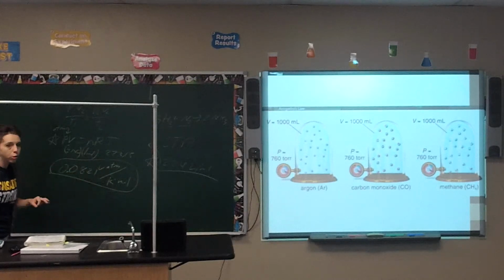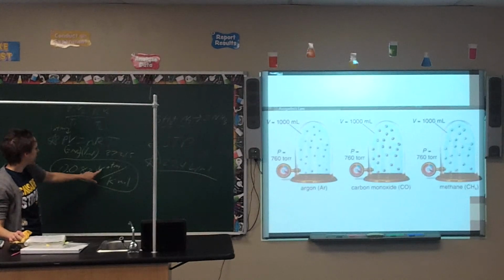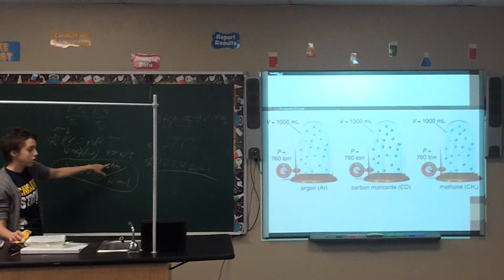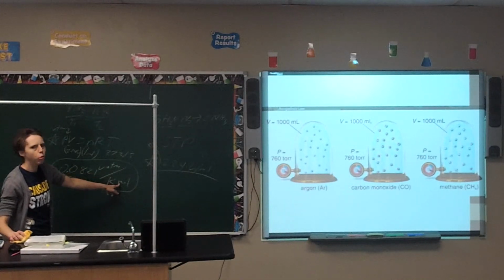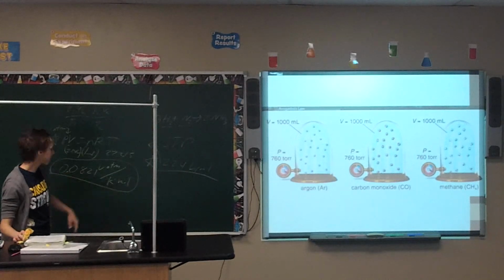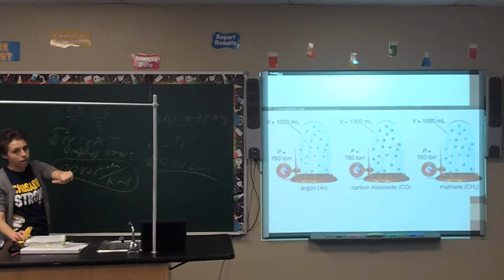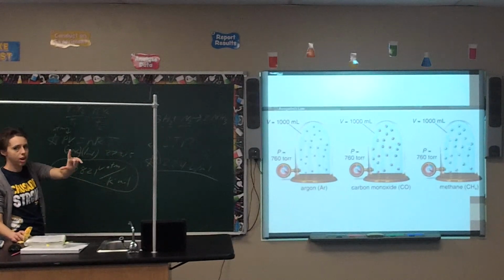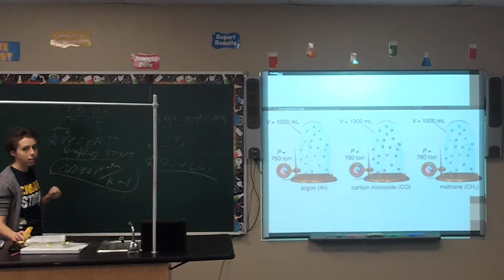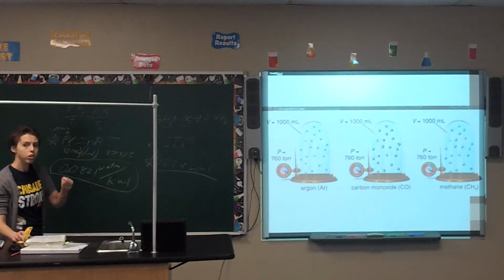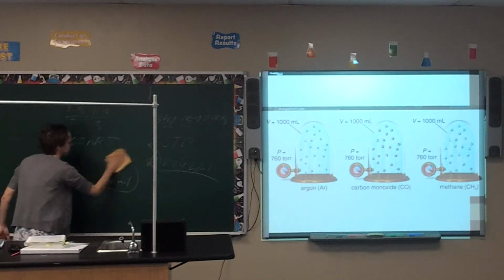Now if these are the units for our constant of the ideal gas law, that means your volume has to be in liters, your pressure has to be in atm, your temperature has to be in Kelvin, and it has to be moles for moles. So that makes sense. If you're given milliliters, you've got to convert. If you're given torr or millimeters of mercury, you've got to convert. That's part of the reason why you have to know these units. It'll help you determine what conversions you have to do to figure this out properly. All right, let's practice with this.